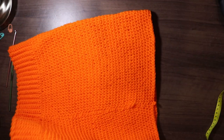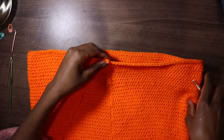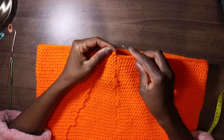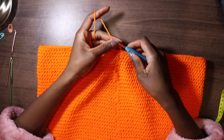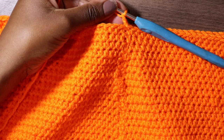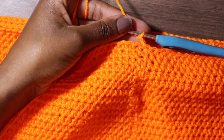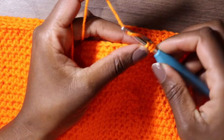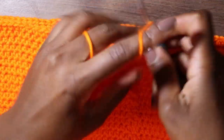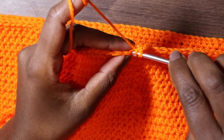What we are going to do is crochet the back panels of the skirt, the back rows of the skirt. So I've chained 1, 2, just gonna zoom in so you guys can see. Okay, so we're going to start crocheting at the back for this row. So we're doing half double crochets at the back, not just the front.